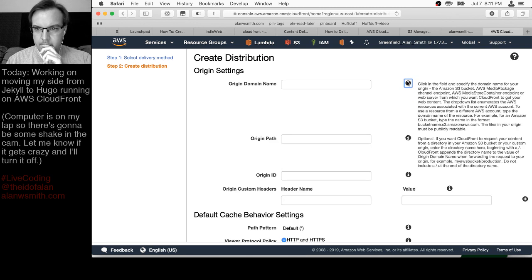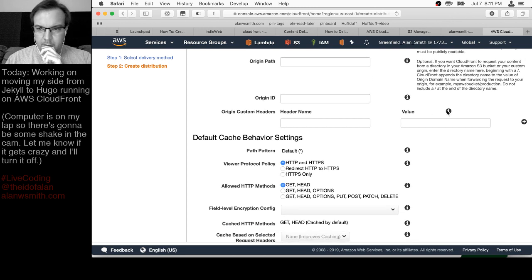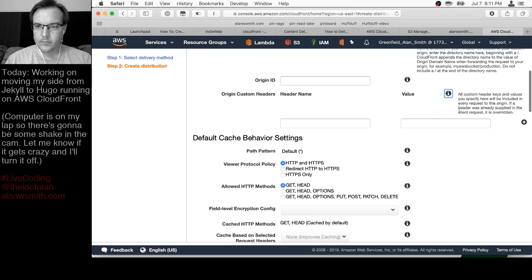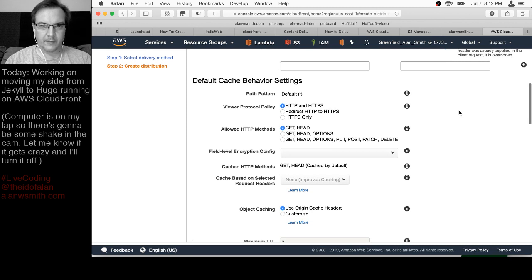Origin name, S3 bucket, media endpoint, media source, CloudFront. Okay. Origin custom headers. Okay, so that's when CloudFront talks to the server back behind it. You can pass headers to it to ask for different things. Default path.